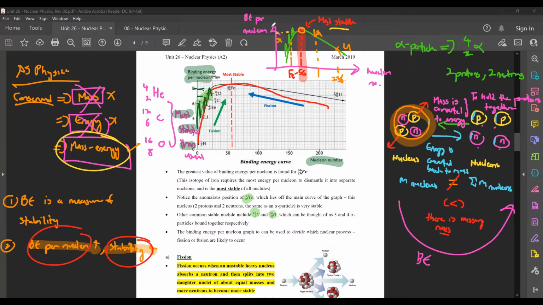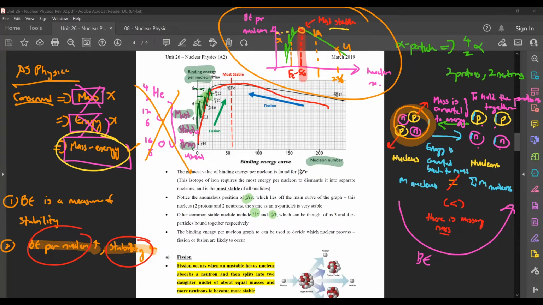But in your exam, you actually do not need to know what the 3 elements that are more stable than usual are. You are not required to know what element the peaks belong to. You're not required to explain why the peaks are there. So this one is just some extra knowledge. You don't need to bother about that. You really just need to bother about the general shape and where the most stable element is at. Don't bother about the peaks.